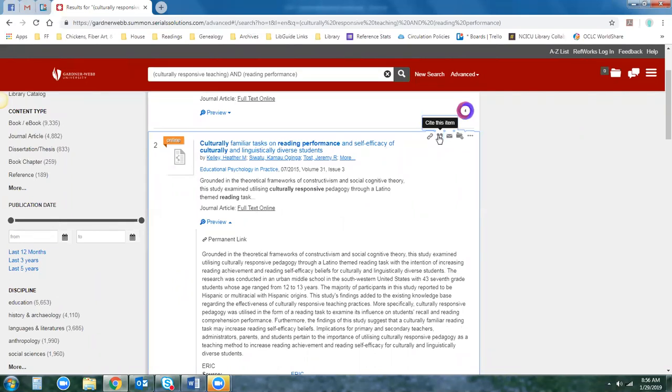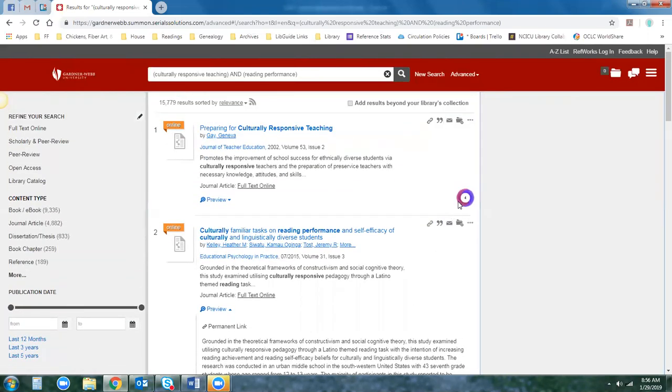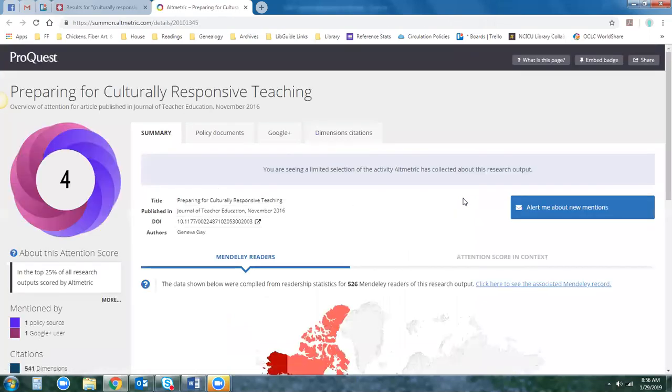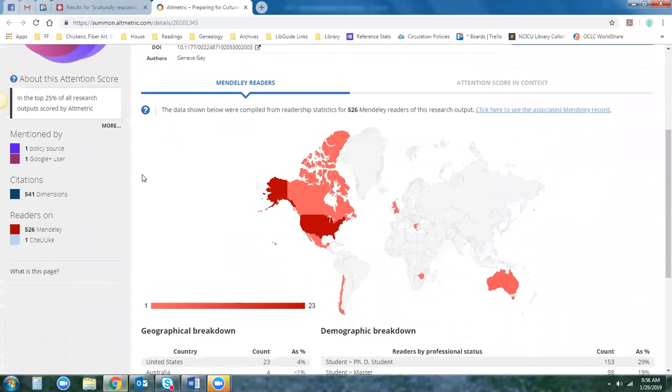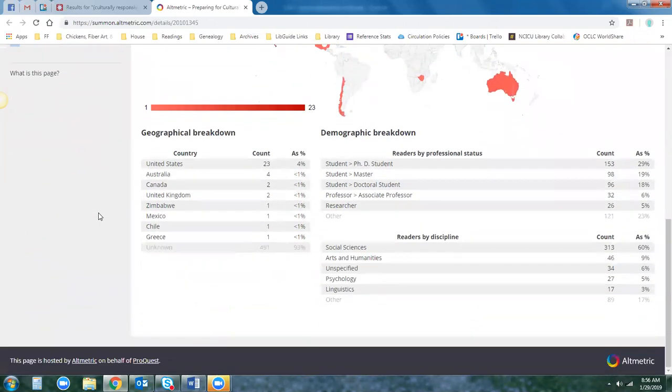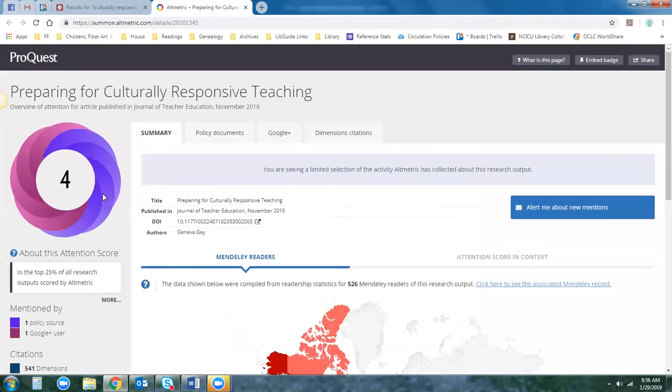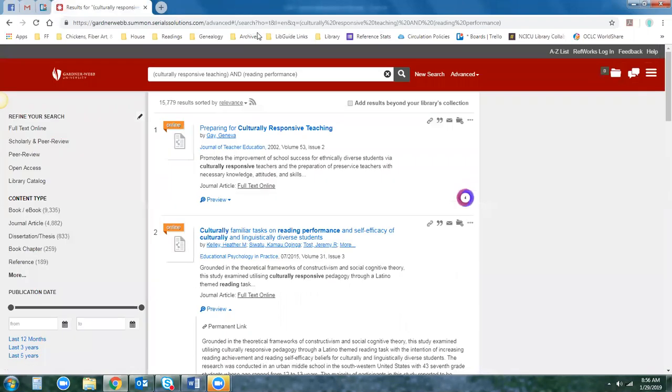All right. I was going to ask you something. What, Dr. Bishop, is that purple pink circle? Oh, yeah. This thing? It's an altmetric, and it just tells you basically how many people have cited and used this source. It's more for the writer of the article than it is for the researcher.